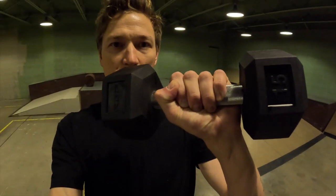Overall, just a super solid investment for the home gym. It's a staple of a gym in general. Super solid, really nice quality. Can't go wrong.